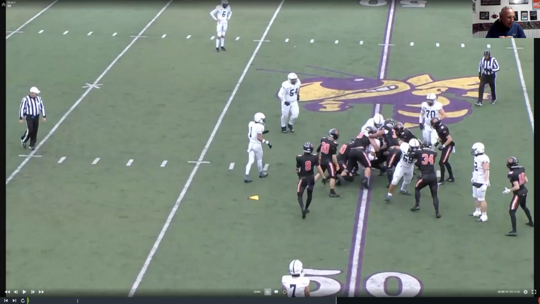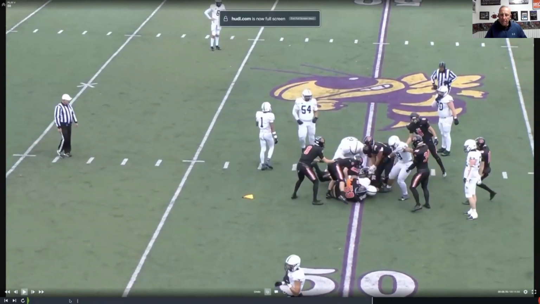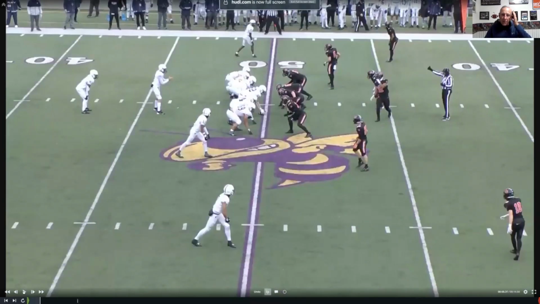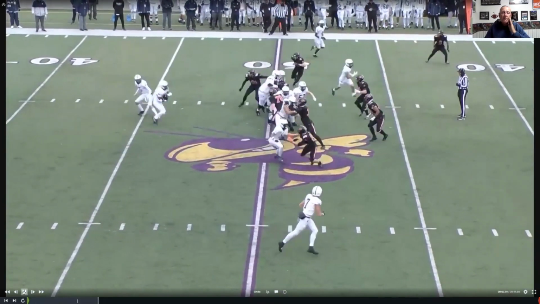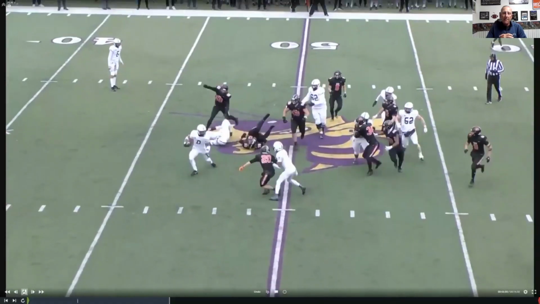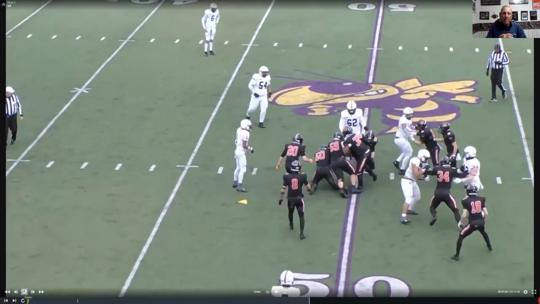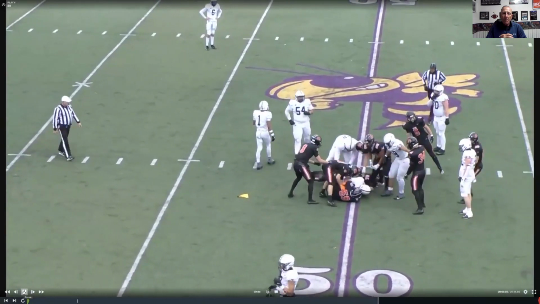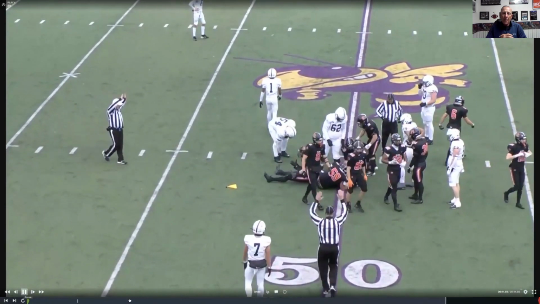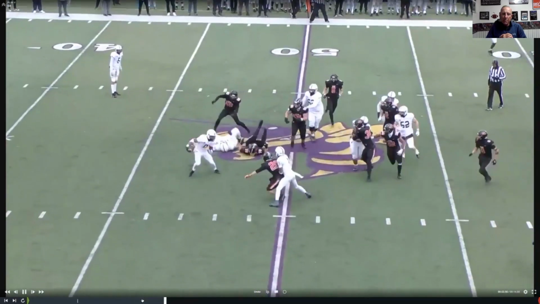All right, we're going to start with some potential holding plays. This first clip is going to have three potential fouls. Let's run it through the first time. All right, hopefully you picked up the three potential fouls.